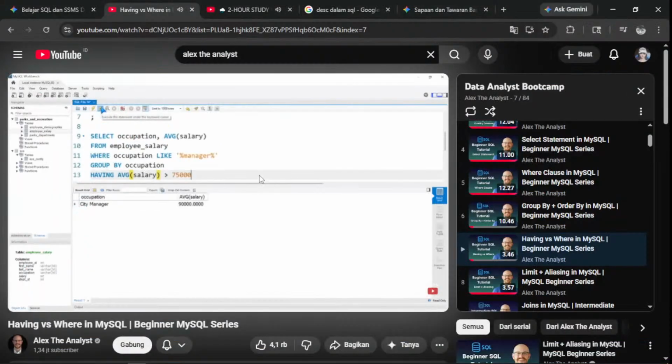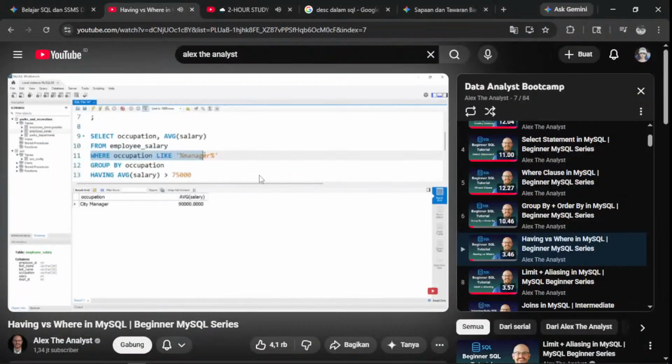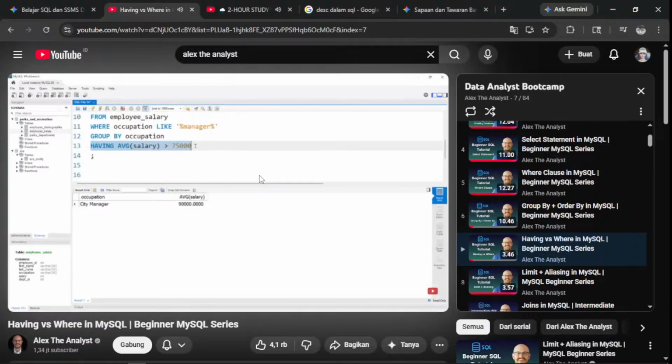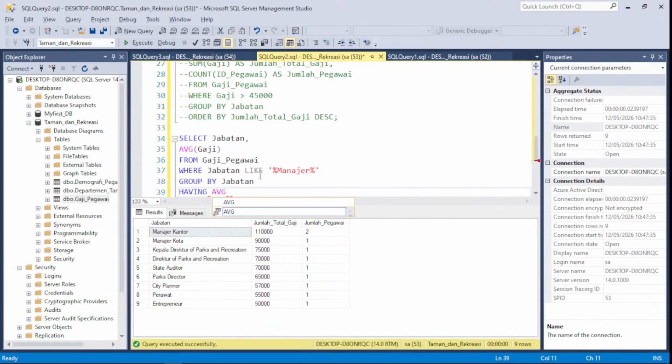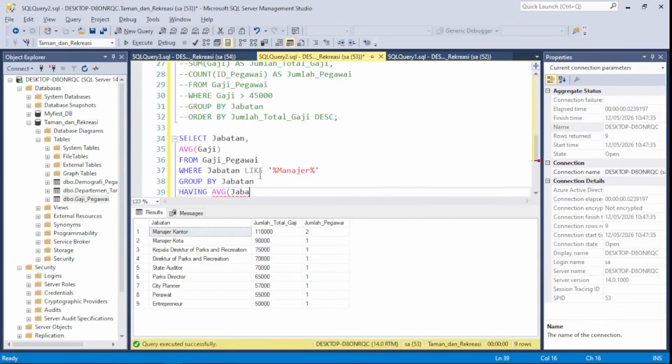And let's run this. So now I filtered at the row level right here in the where clause, but then down here, I filtered at the aggregate function level. This having is only going to work for aggregated functions after the group by actually runs. So that is the difference between the having clause and the where clause. The where clause you're most likely going to use a lot more, but if you do want to filter on those aggregated function columns, you have to use the having clause.